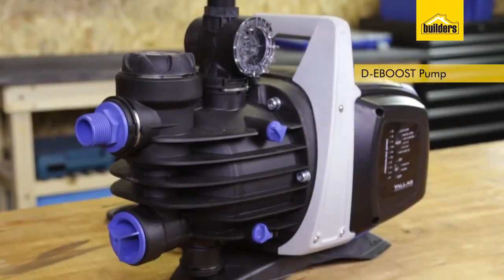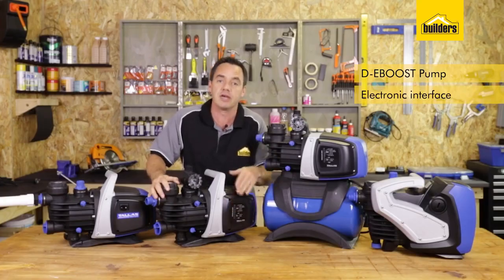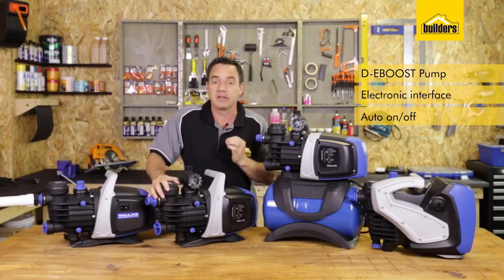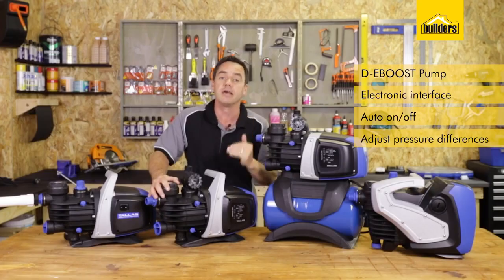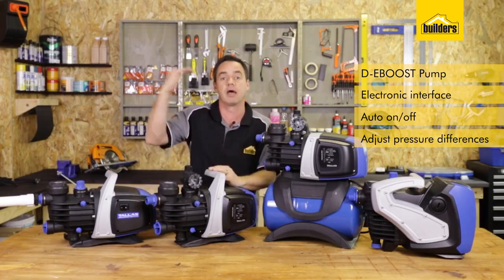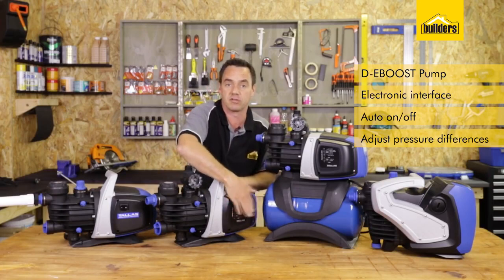This is the DE Boost pump. Now what the difference is, it's got an electronic interface on the front here, and it is an automatic on and off. You can also adjust the pressure differences, so you can cut in at a different pressure and cut out at a higher pressure, and you can vary those. You can also monitor with the indicators on the side.